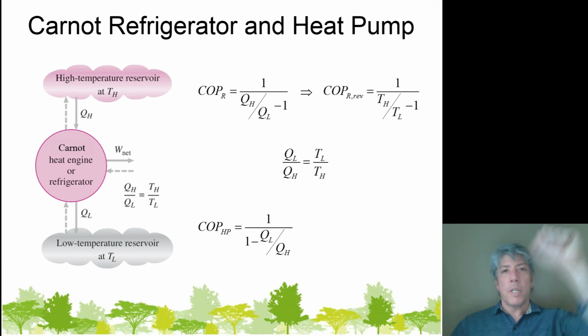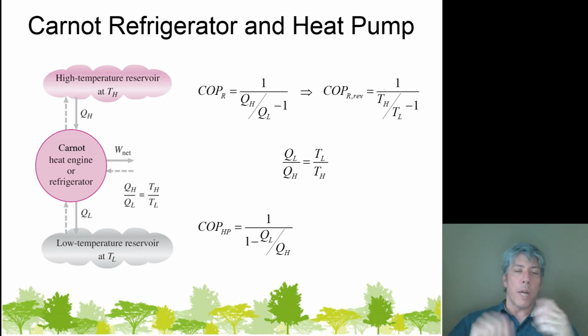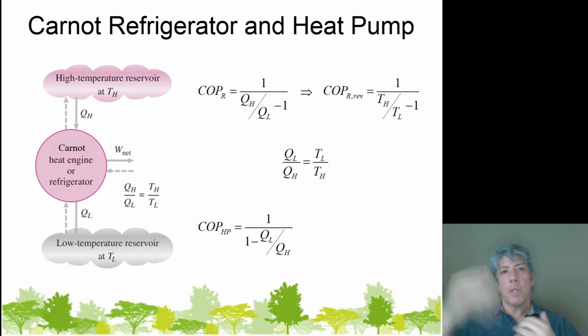The larger the difference between the temperature where you're trying to take thermal energy out of the refrigerator and move it into the kitchen air, the larger the difference in the temperatures between those two, the worse the coefficient of performance is going to be. In other words, it's a bad idea to take your refrigerator and install it in your house with a hole in the house where the door to the refrigerator opens to the inside, and the heat exchanger for the refrigerator exchanges its heat with the outside. At least in summertime that's a bad idea, because the outdoor temperature in the summertime will be very high.